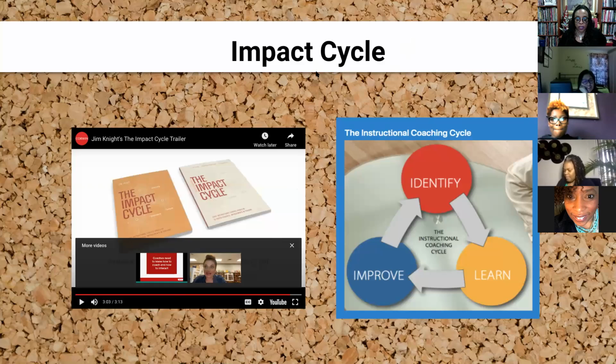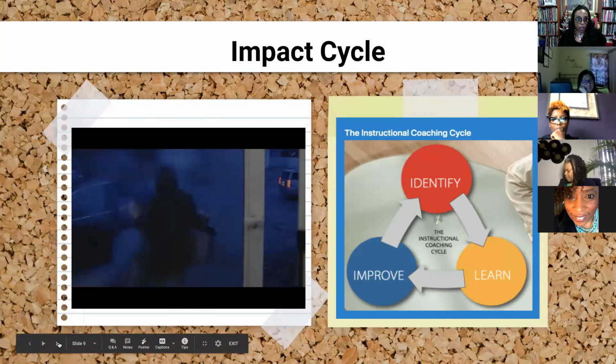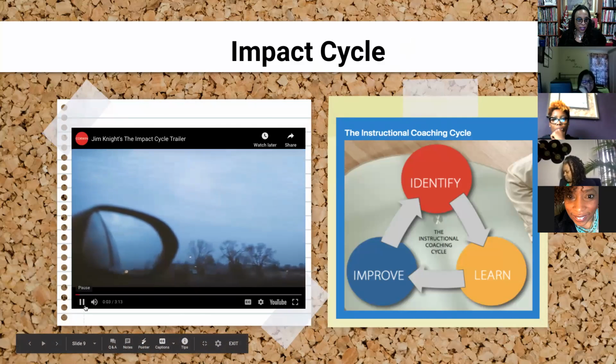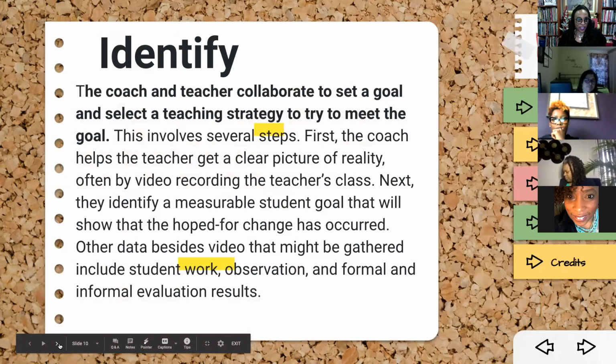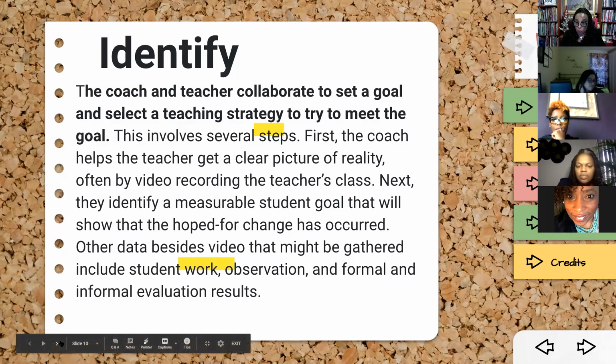Okay, so we've had a little bit of time to read over the instructional coaching cycle. And now we just want to get into each part of that a little bit more. Okay, so the first part of this cycle is that we're going to identify. In our asynchronous learning, we had a chance to see one person, and they had the little clips about each part, and then we had a longer video that took you through all of one lap of the cycle with one particular person.